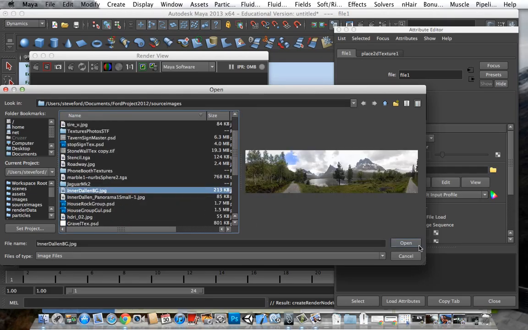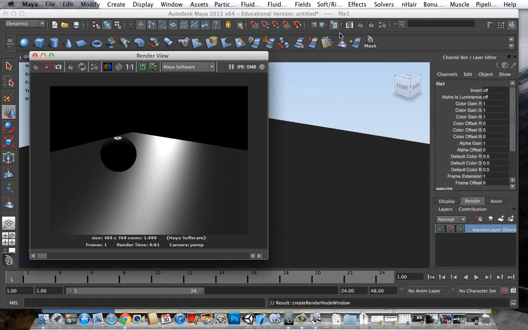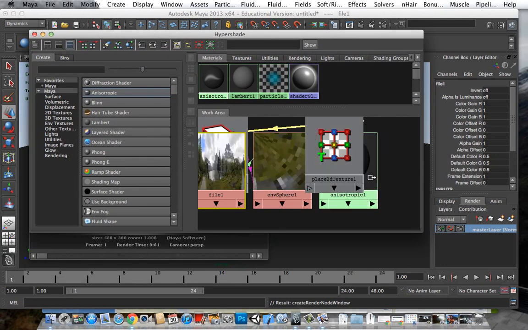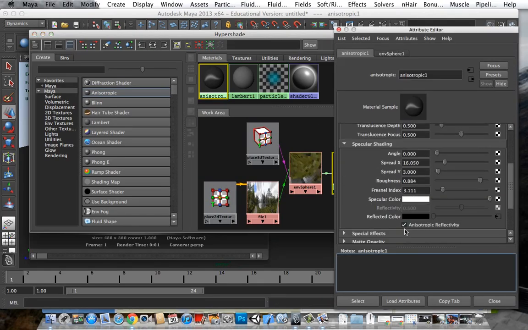Okay, and that's not going to give us much reflection, mainly because as you saw in the photo, you don't really see too much in the reflection. So that's sort of normal. You can fake things a bit by turning off that reflection, and then you're going to have a more normal reflection blending. But yeah, you have your anisotropic reflectivity there. As you see, you don't see much. All right, so you play with those guys.